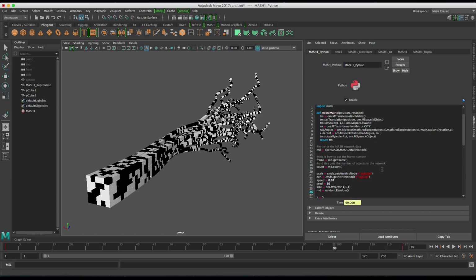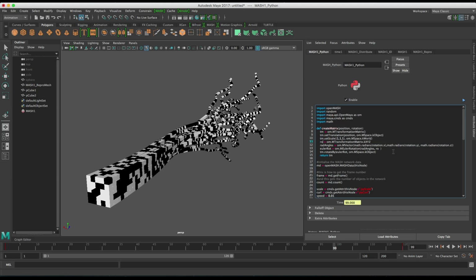You can get the point count, get the frame number, and you can get the node name, which you can then use to save attributes and read attributes. You can create your own functions in here, your own methods, and then use those. And you can import any Python module that you want to. So anything that you've got, any of your libraries, you can just import those and then use those to create some cool effects.